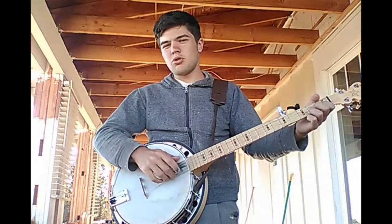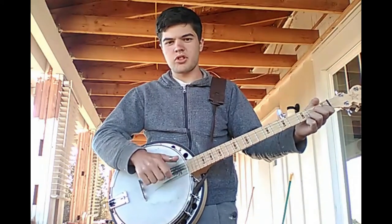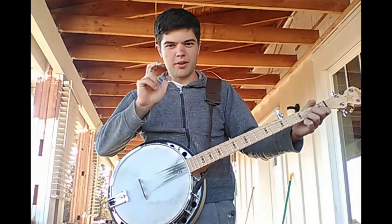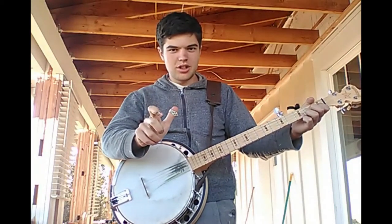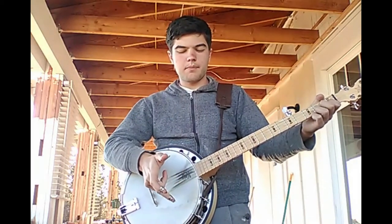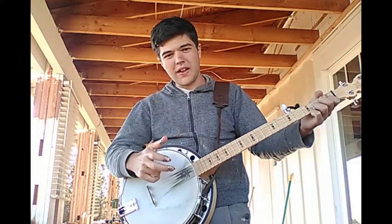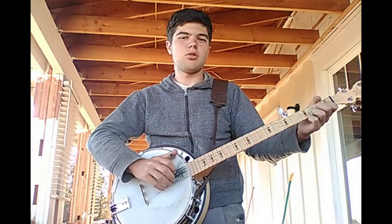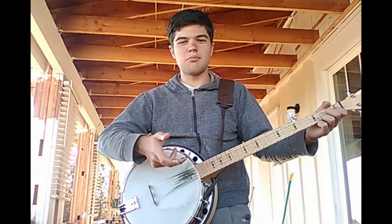What I find the most useful for Home on the Range is forward and reverse rolls. So forward rolls, that's where it's starting with your thumb. You do your thumb, then your index, then your middle. A reverse roll, that's going to be your middle, index, and thumb. Or it could be thumb, middle, index. Just the direction your hand's moving, in other words.